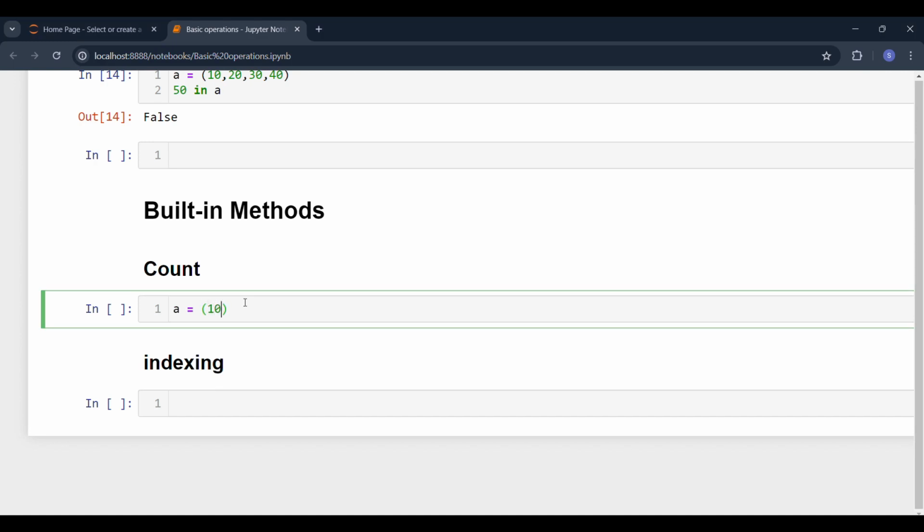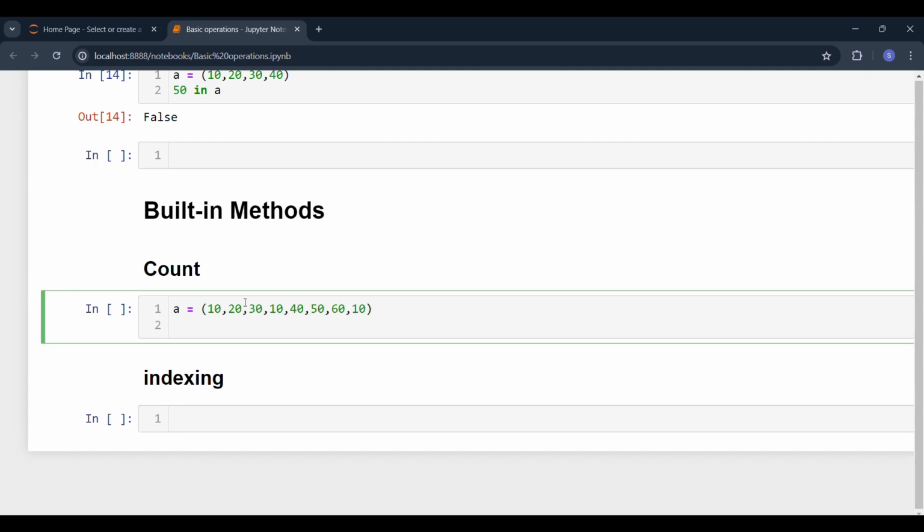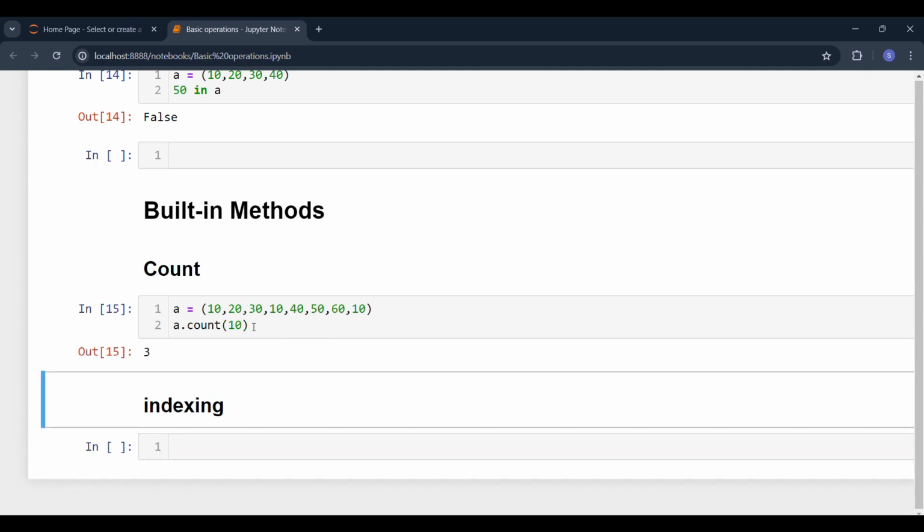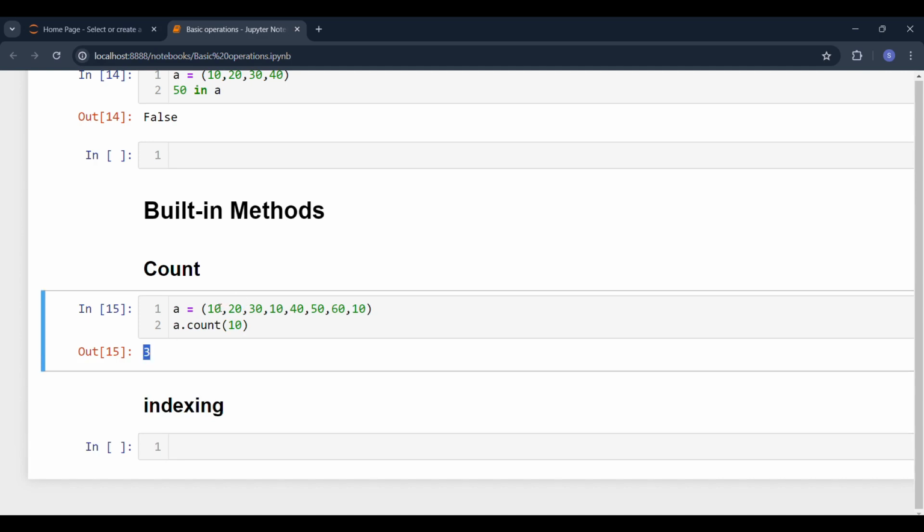So if I write 10, 20, 30 and again 10, and 40, 50, 60, and again 10. Now if I write a dot count, I need to count the 10, how many times this 10 has been repeated. If you see this, the 10 has been repeated 3 times: 1, 2, 3.